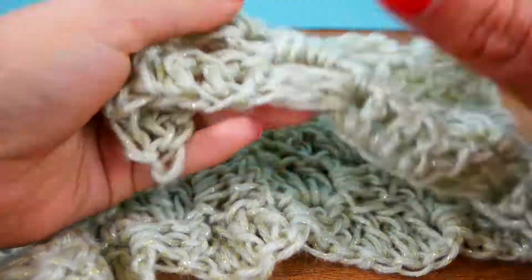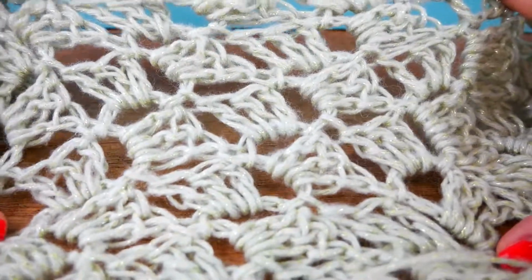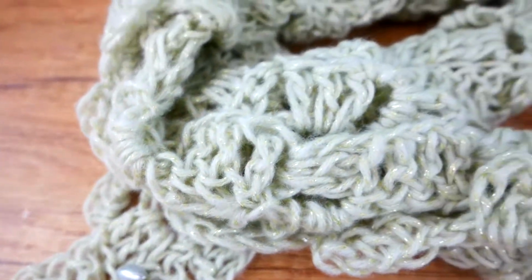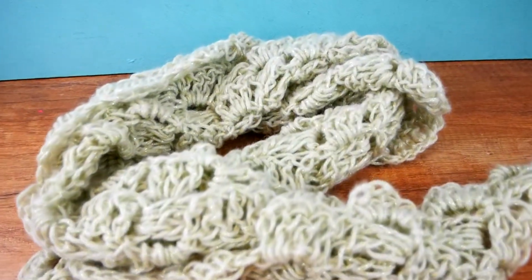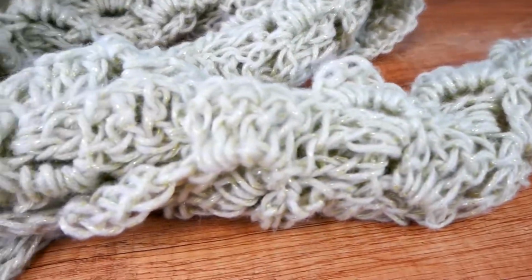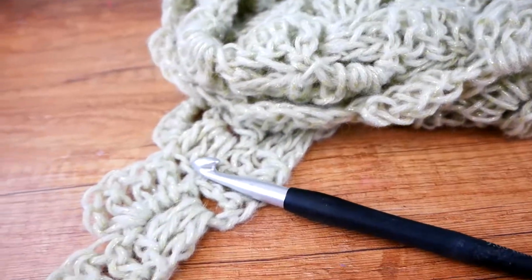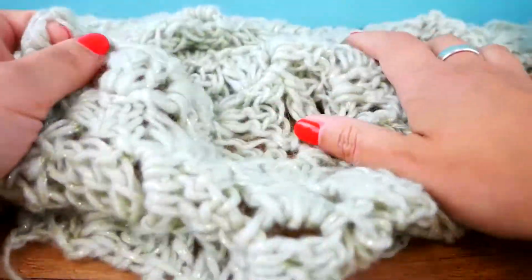You see the texture here, as I said, pretty light, looks wonderful. It's not going to keep you too warm, but it's still going to keep you warm if the evenings get a little bit cooler. And yeah, I hope you guys like the way this looks. So as I said, it's a little bit bigger than the other scarf, the first one, so it's about 160 centimeters on its longest side.